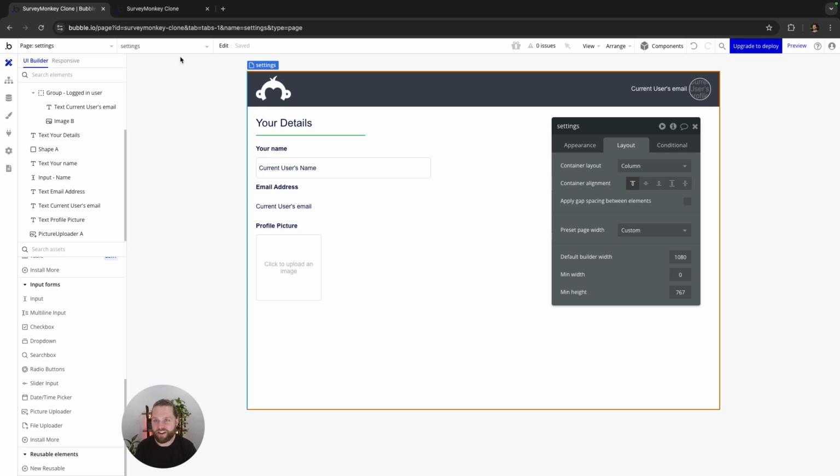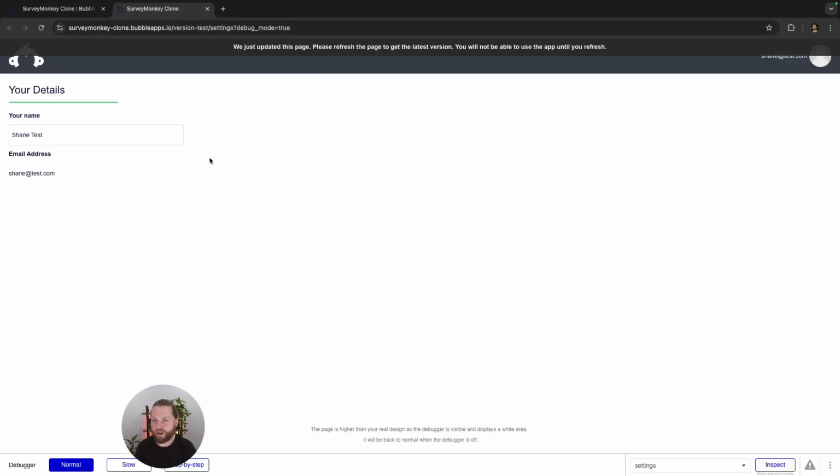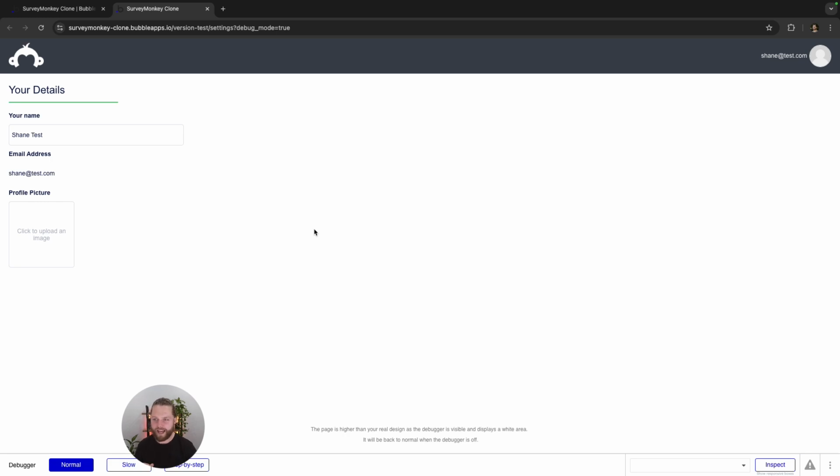Let's see this in action. So if I click my preview tab and hit refresh, I can first and foremost just see this input element here where I can click it and upload an image. However, you may have picked up that we have a slight issue, an issue that's easily fixed. Similar to what we've done for our name and our email address fields, we want to display dynamic data as initial content, because we want to let the user know what is currently in the database according to their record.